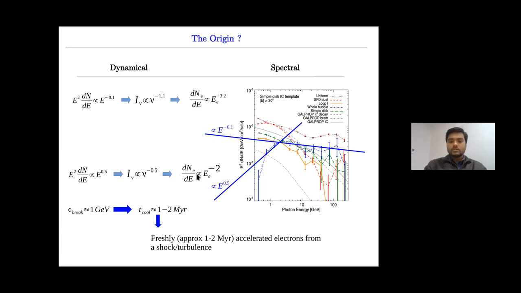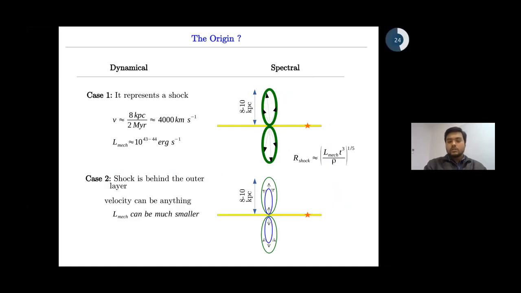You can estimate the cooling time of such hard electrons, and it turns out to be a few million years. So these electrons have to be freshly accelerated, otherwise the electron spectrum would not be so hard. There are different mechanisms that can produce such Fermi bubbles. One way is to throw cosmic ray electrons from the galactic center and let them reach the height within 2 million years. This gives you an idea of the velocity, and also of the mechanical luminosity if this is the case. In this case, the mechanical luminosity is about Eddington or slightly sub-Eddington.